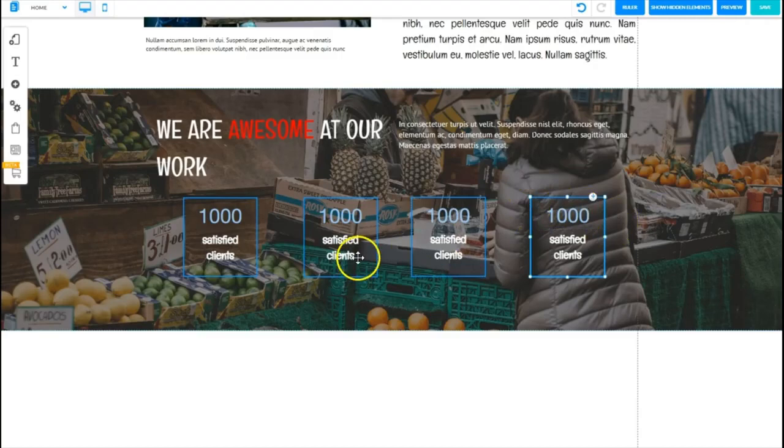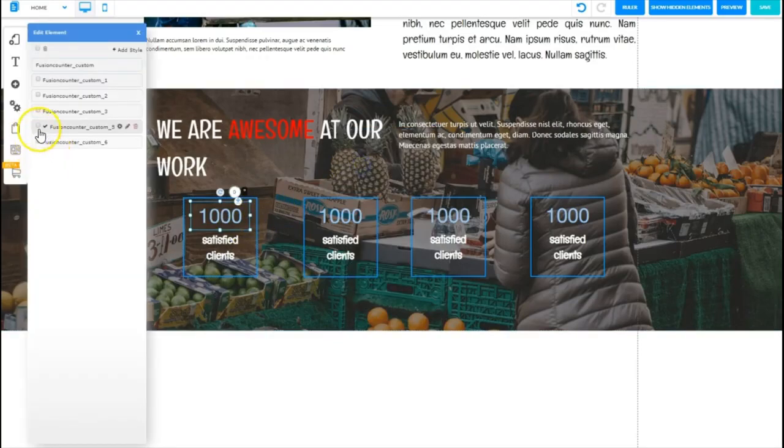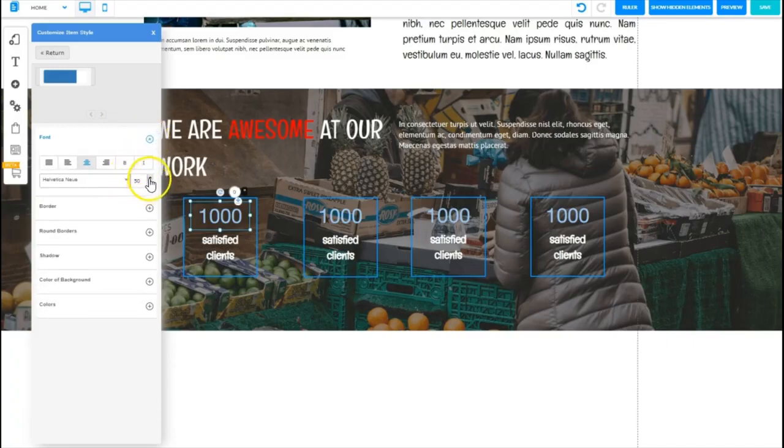Now that I'm looking at our animated counters, I think they might be better if they were a little larger and a little bolder. So I'm going to come into this first one here, activate that element, and right click. I'm going to bring up appearance, come to that check mark settings, and choose the font. Let's increase the font size to about 60. And I'd like you to notice that it increased the font size on all of the counters.